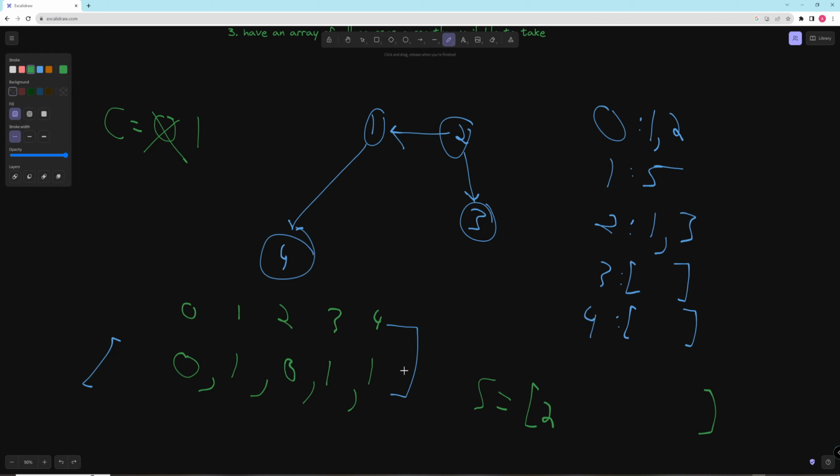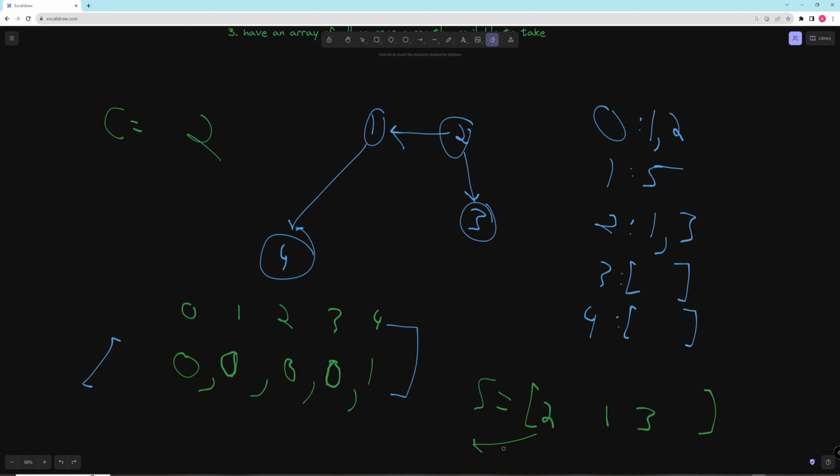So now for 2, we're going to take 2 out. We're going to add 1 more to the count, so update the count to 2. And we're going to go through the list for 2 now. So for 2, the edges are 1 and 3. So we're going to decrease the count for 1. It is 0. And now we can say, okay, 1's available to take, so we'll add that to the stack. And 3, we're also going to decrease it, and 3 is also now available to take.